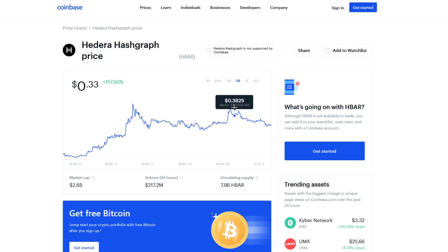So by the end of April, I definitely see Hedera reaching a 50 cent to 60 cent range. I think it'll continue to increase sharply after this initial increase. So 50 to 60 cents is definitely something I see right around there for the all-time high. Maybe a stabilization around that 45 to 48 cent range. I think we could stabilize it with a little bit of a correction right around there. I think this is definitely a possibility for April at the very least, which would be, I think we could have potential for a 2x in April alone.